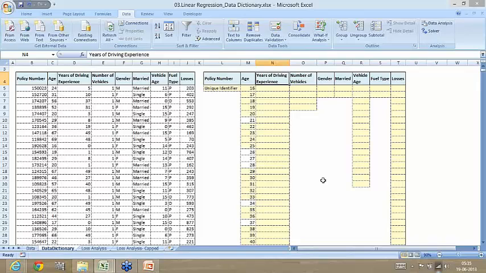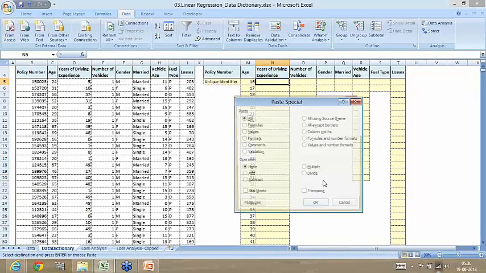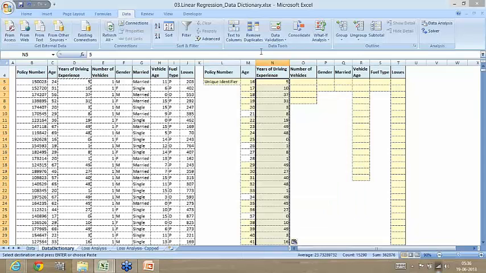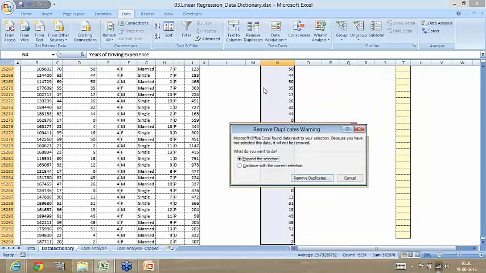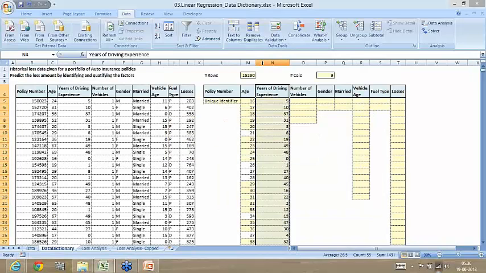Then similarly we can calculate the years of driving experience. We can just copy, paste, then remove duplicates, continue with the current selection. Then again sort it.